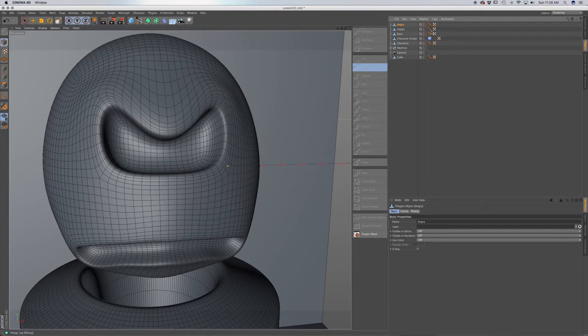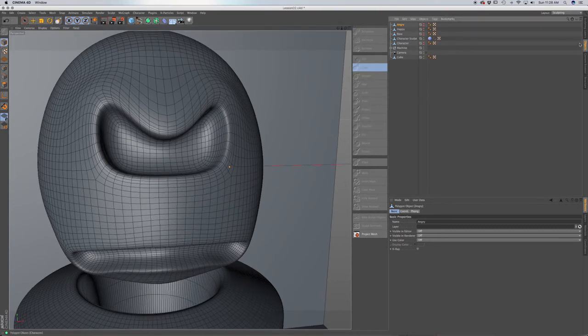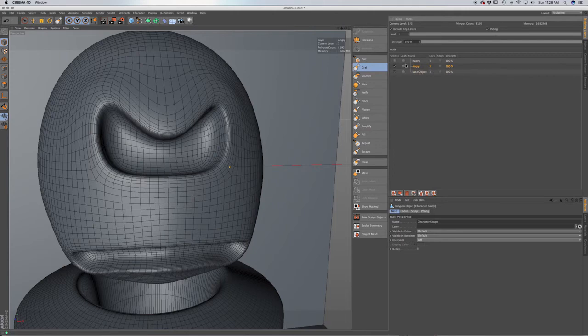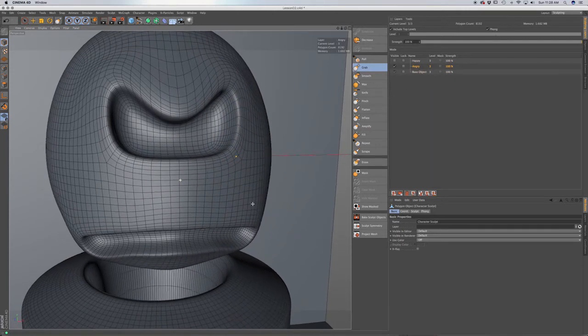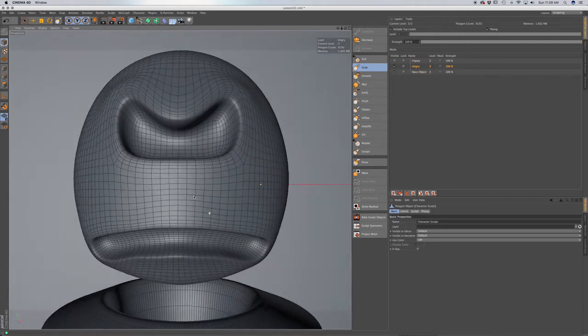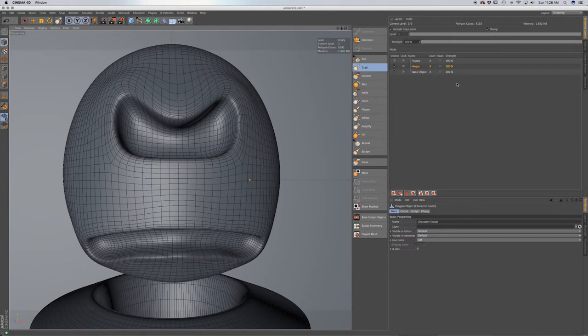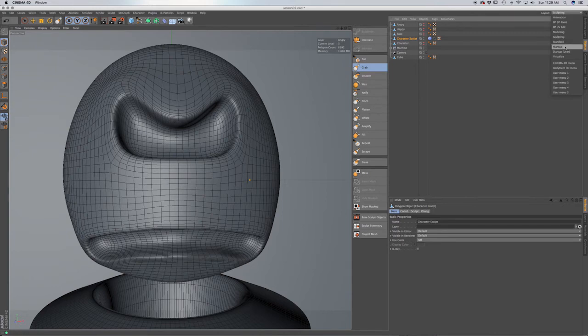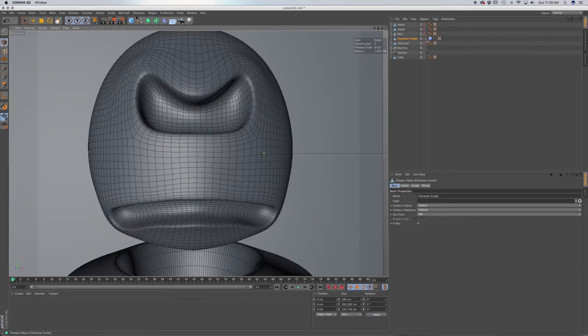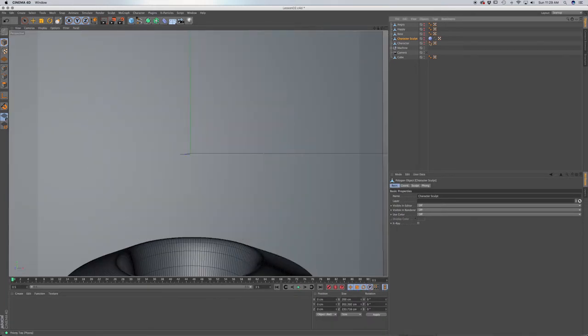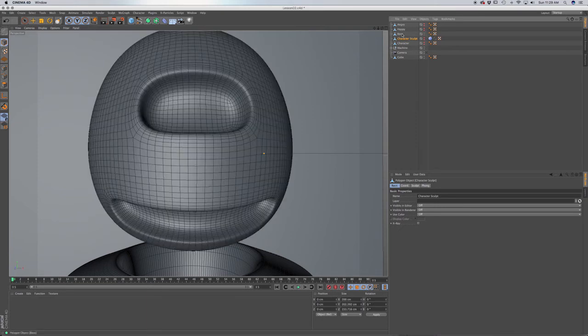Option, double click on our traffic lights to hide that. And then I have to go back to sculpt. And then I think we're good here. We can continue to make expressions if you want. I'm just going to make this animation fairly simple. So go back to your startup layout. I want to hide our sculpt, and I want to unhide our base.